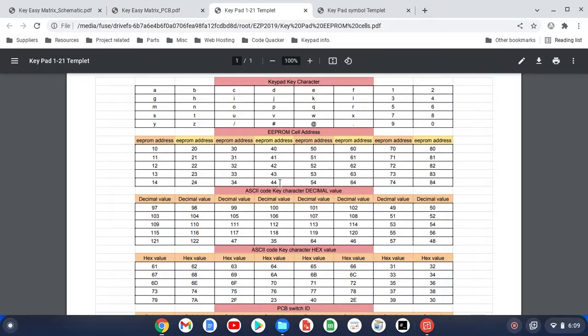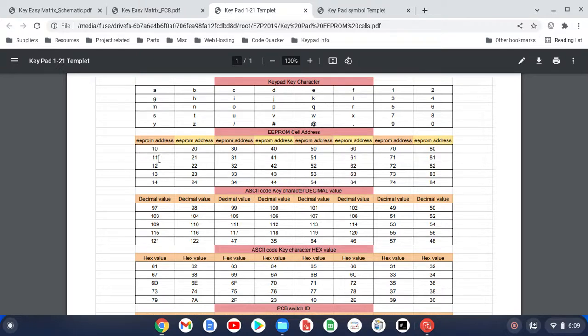Those numbers are the actual EEPROM cell addresses that will be programmed, and these key characters are the characters that will be programmed into those corresponding cell addresses.